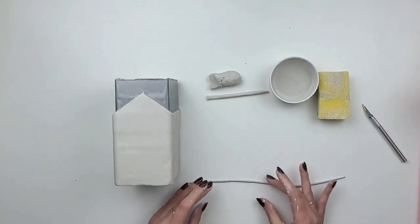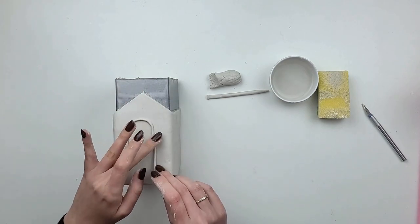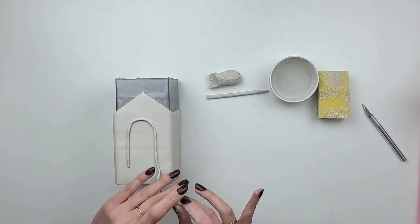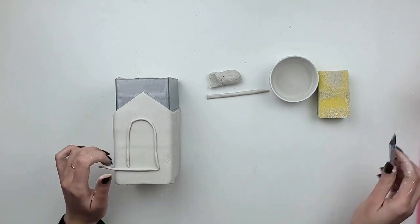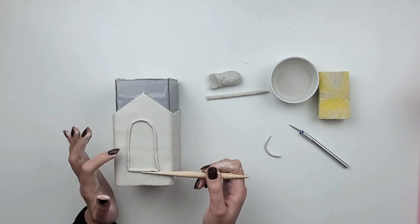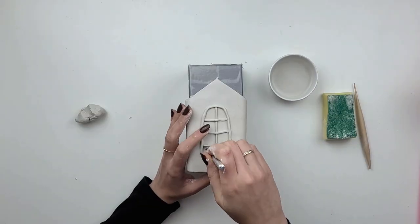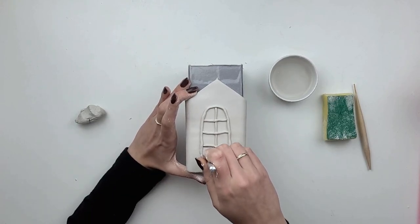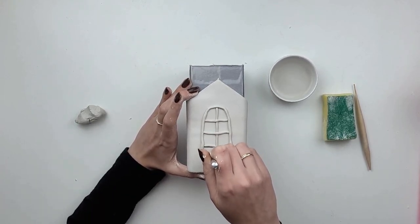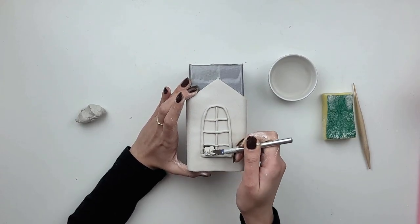For the windows, I will be cutting them out, but before that, I'm creating window frames. I thought this would add extra detail to this lantern. And once the frame is done, I can start cutting out the glass part of the window.